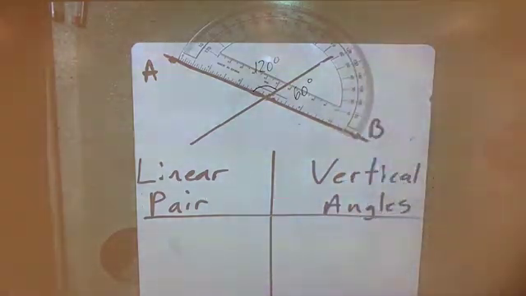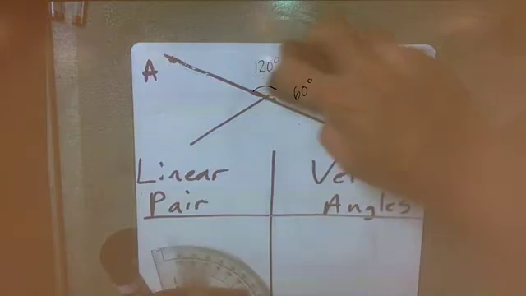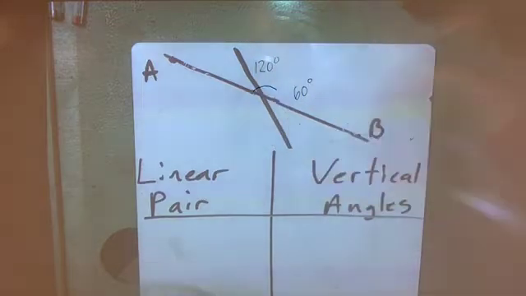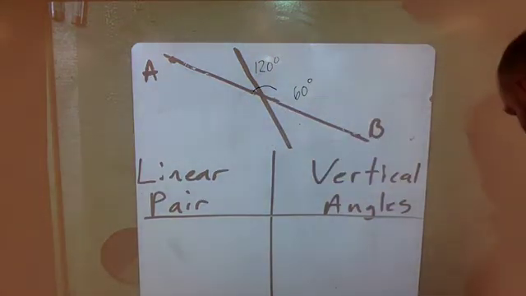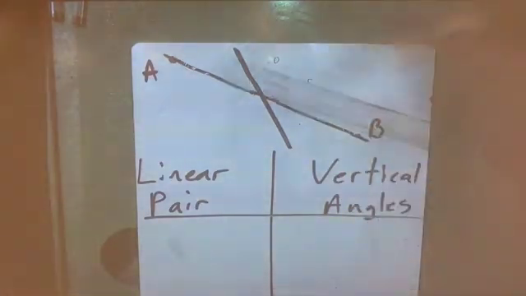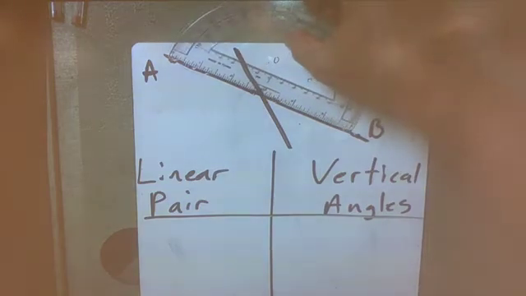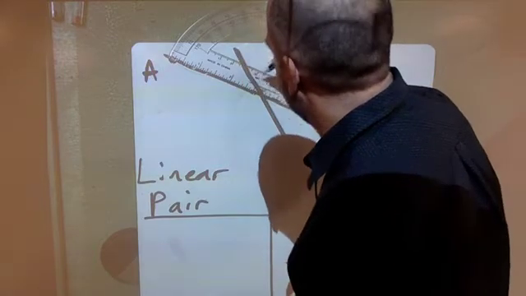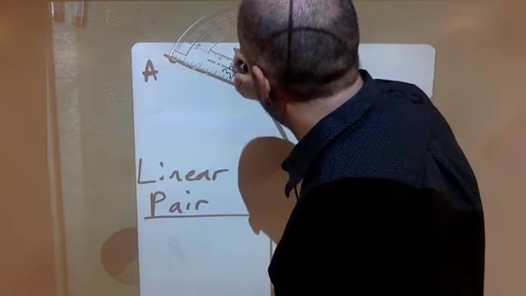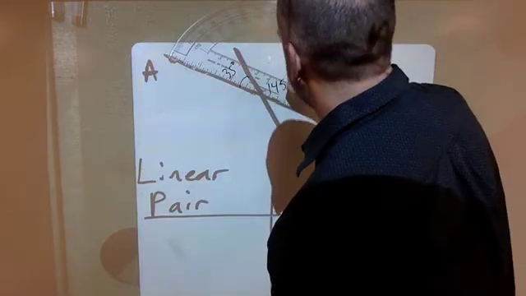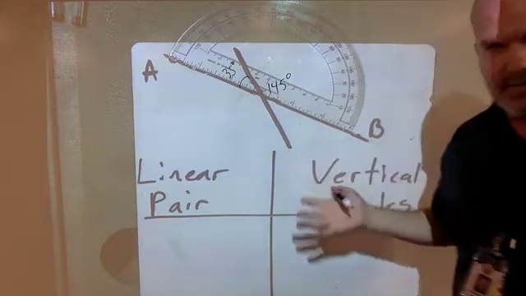Okay, let me erase this line and draw another one. Let's say I draw the line like this. I still split my original AB line into 2 parts that are going to add up to 180. All right, I still split it. Right now, instead of 120 and 60, now this first angle goes to about 35, so this angle looks like it's about 35 degrees, and this one over here is 145 degrees. Those 2 numbers still add up to 180.